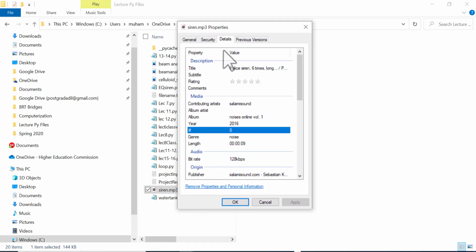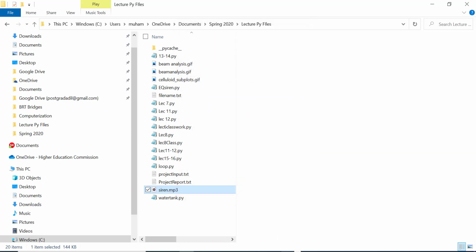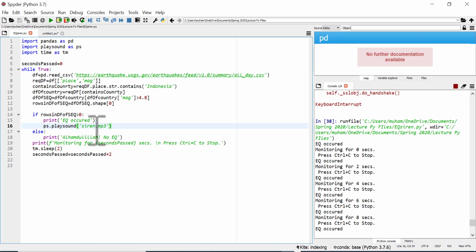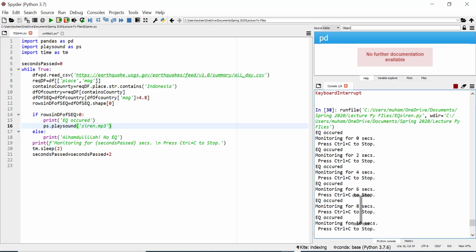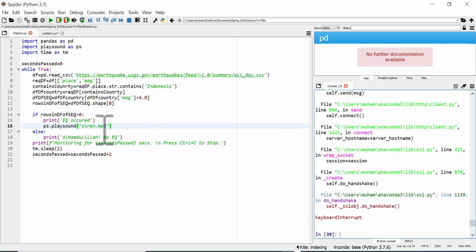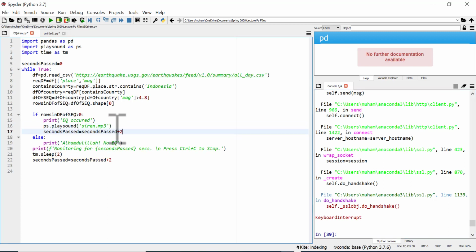In the details we know it is about a 9 second long file. So here we'll add an increment of 9 seconds to it. Let me stop it from here, and here, 2 seconds are already added. We'll just simply copy that once again and correct the time. Among that, 9 seconds have passed in playing the audio file, and then 2 seconds in this delay or sleep time. So now the timing has been corrected.